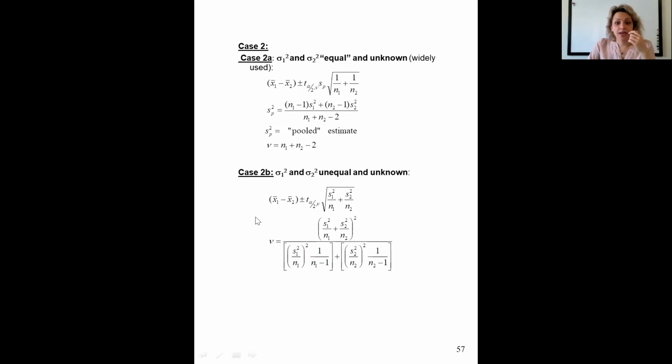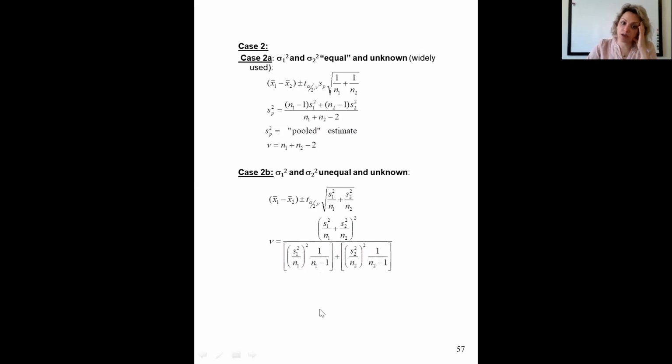And then we can have a situation where they're unequal. When they're unequal, it's a little different. We are still working with the t table, the same thing that we had when we had one sample or one population. And then we would say t of half of alpha, and nu for the degree of freedom. This is the equation that we would have. It's a little different, but if you look at it, in fact, it's the variance of the first sample plus variance of the second sample, power 2, divided by the variance of the first sample power 2 times 1 over degree of freedom of the first sample plus variance of the second sample power 2 times 1 over degree of freedom of the second sample. But you don't need to memorize it the way that I said.